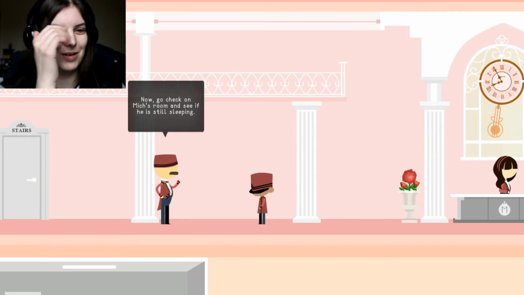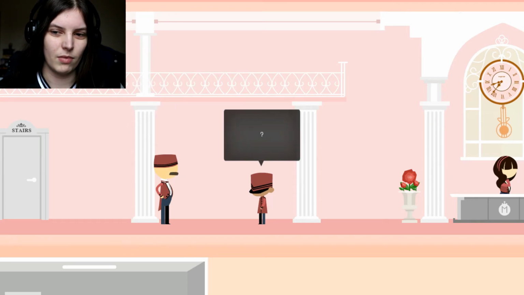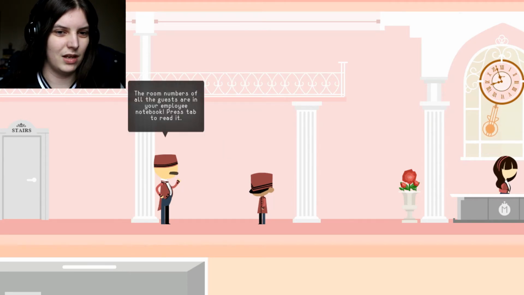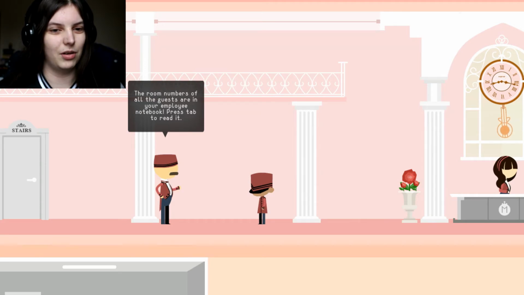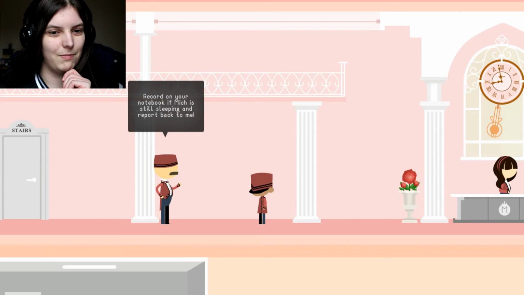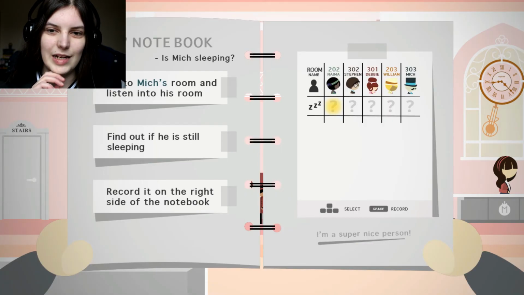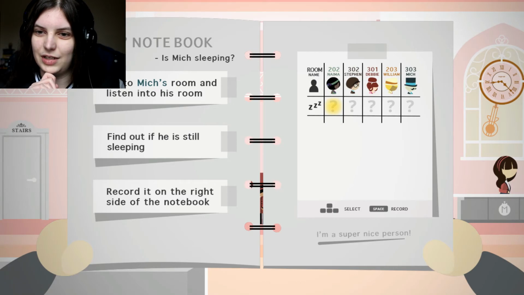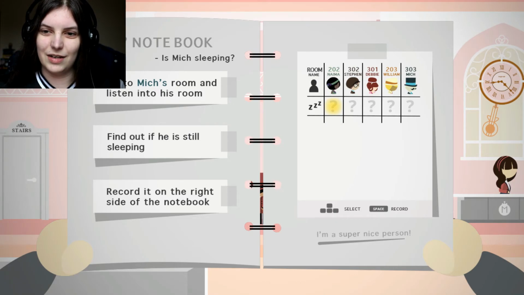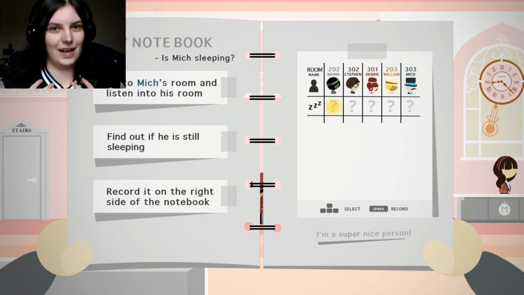Now go check on Mitch's room and see if he's still sleeping. Where would Mitch's room be? The room numbers of all the guests are in your employee notebook. Press tab to read it. Record in your notebook if Mitch is still sleeping and report back to me. Alright. Is Mitch sleeping? Mitch is in 303. Very ghostly cold looking gentleman. I'm a super nice person! If my notebook says it, then it must be true.